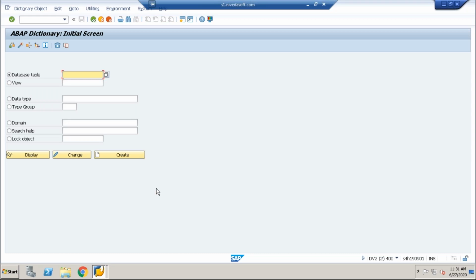KNA1 is old, that's the difference. I have given something called BUT000. Do you remember what this is? BUT000, business partner data, maybe you can say, right?